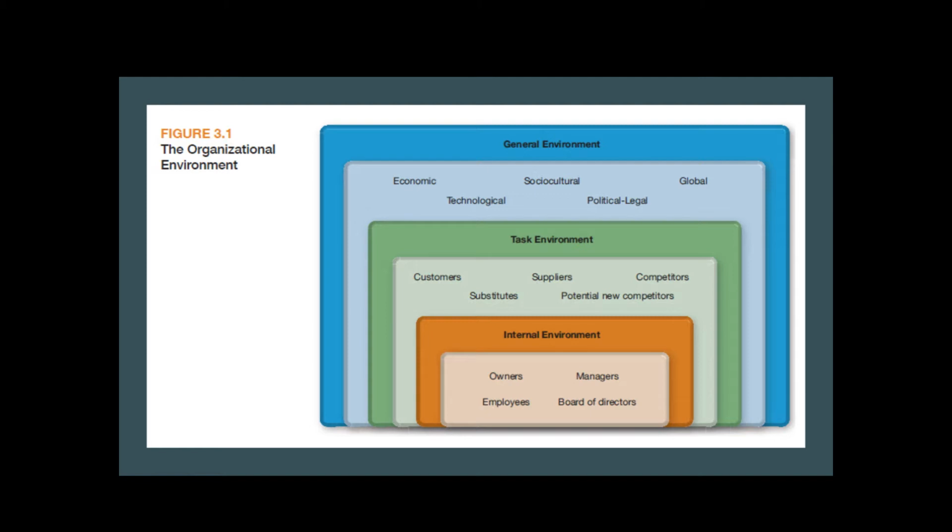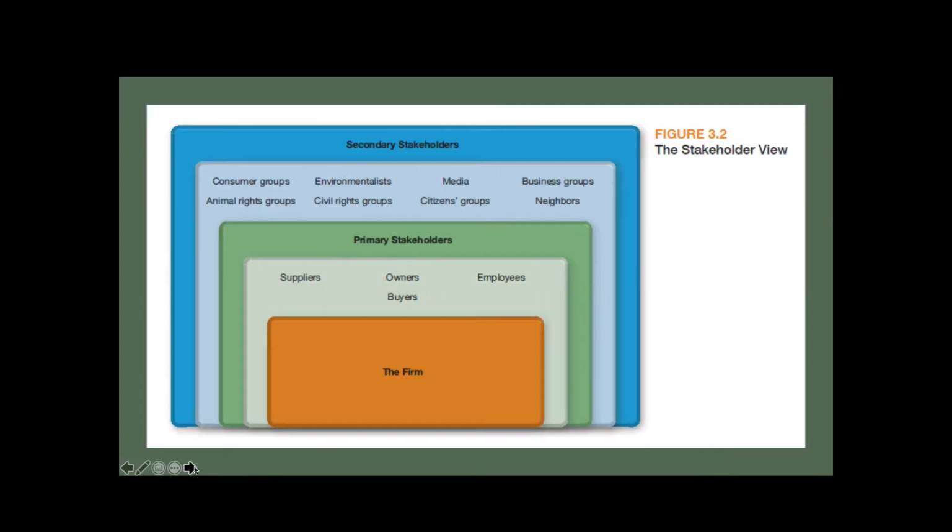That when we talk about the environment, we talk about some very specific things like a general environment, a task environment, both those environments being external to the organization, and an internal environment, the stuff inside the organization that has enormous amounts of significance and influence. Now, the reason we show you this, because this is review, by the way, right, is in order to show you this next slide, which is figure 3.2, which is the stakeholder view.